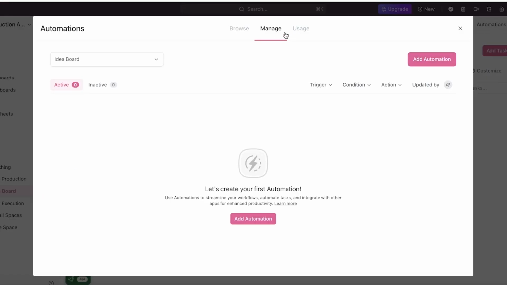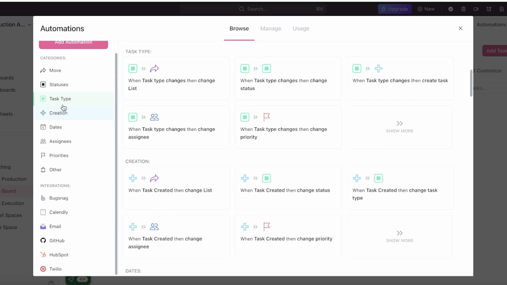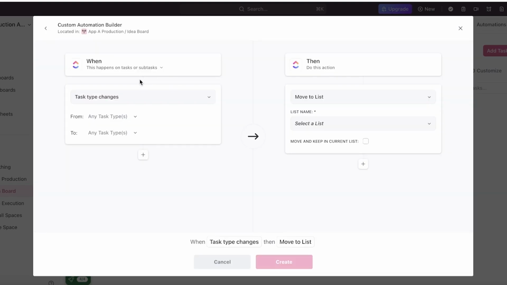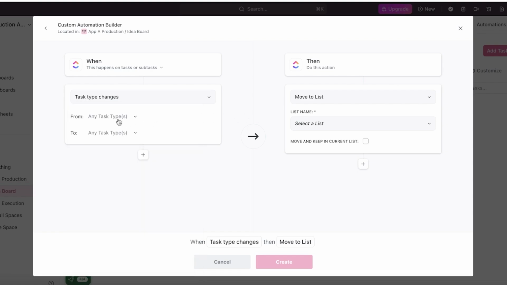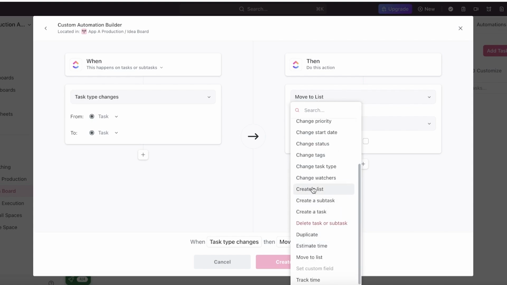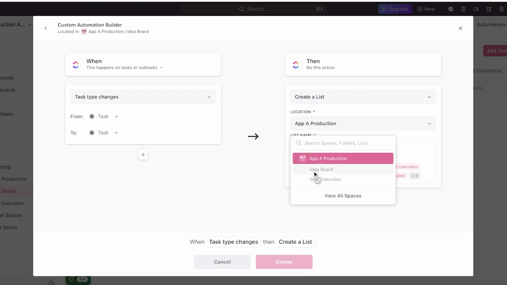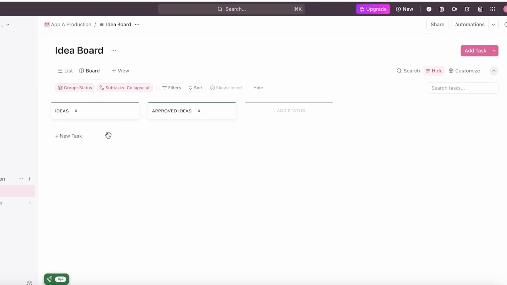I can click on automations over here, click on browse, and then whenever a task type changes the list, let's say whenever the status changes or whenever a task is approved, I want to move it to a particular list. I want to create a new list and I want to maybe put it in this particular list. So, you can create a new automation in a different board that can help you in just filtering out your ideas as well.